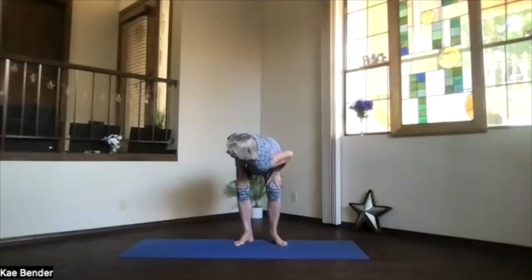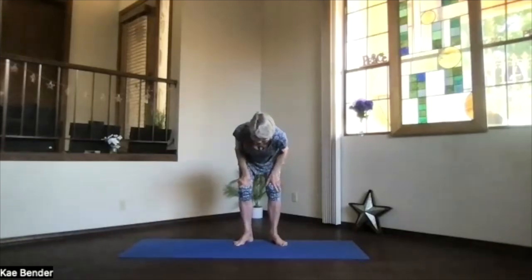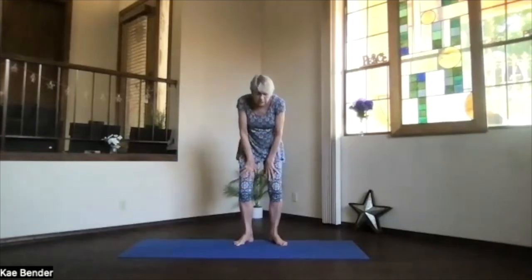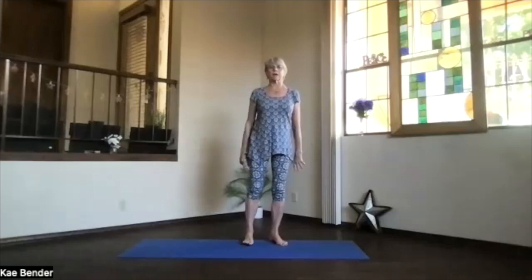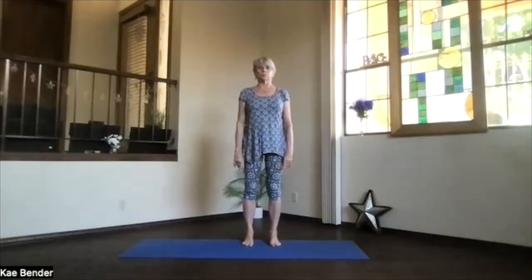And again, lengthening, exhaling, turn back to the center, spine straight, and then round it, sitting bones slightly down, and roll back, and bring your shoulders back and down into mountain pose. A little more for the hips.